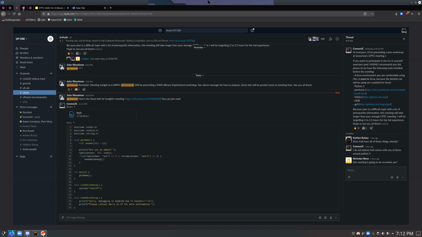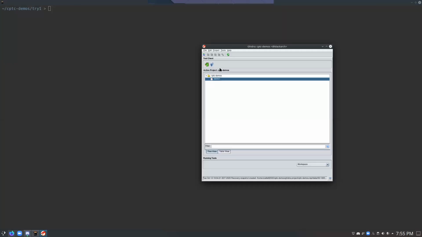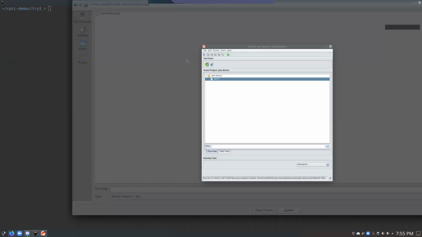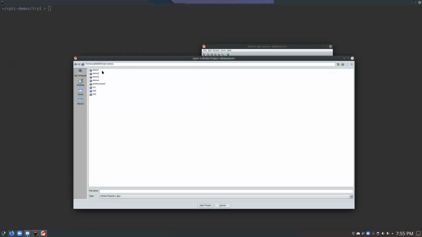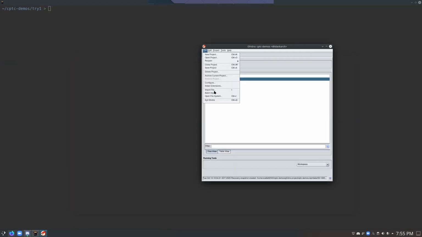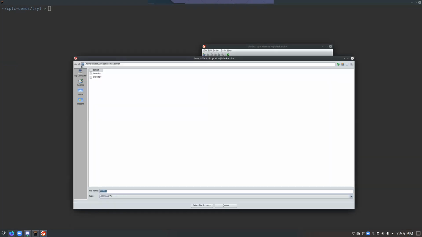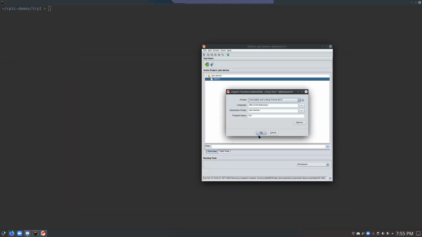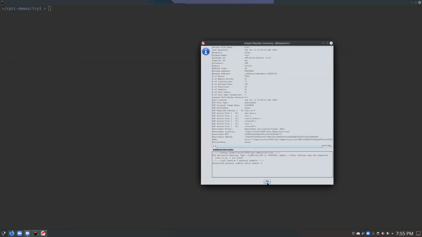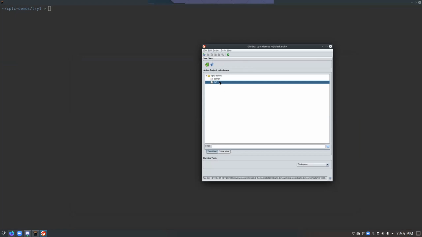All right, it's 7:55. I am going to resume my screen share. I'll quickly demonstrate the solution to this problem for anyone who was unable to solve it or got close. And then I'm going to go into our second demonstration, which will be the final demonstration for today. If you didn't get this one, hopefully you'll have better luck with that one. And if you didn't get this one, hopefully I'll be able to demonstrate it real quickly for you.